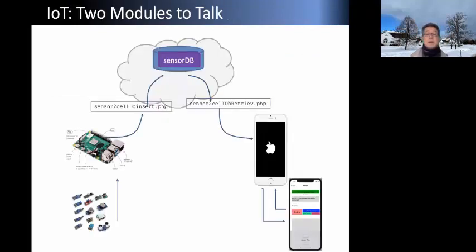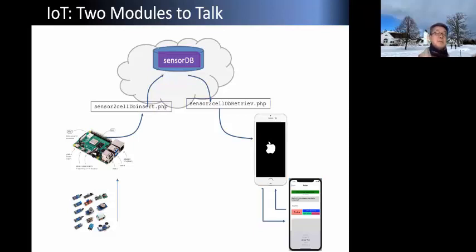Pictorially, it'll be like this. You have a Raspberry Pi and sensors. There may be active sensors or passive sensors. Anyway, data can be collected, acquired by the Raspberry Pi.